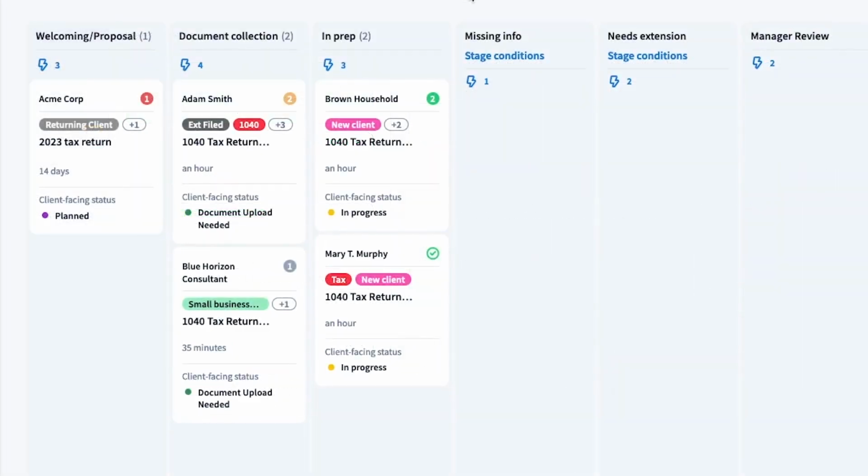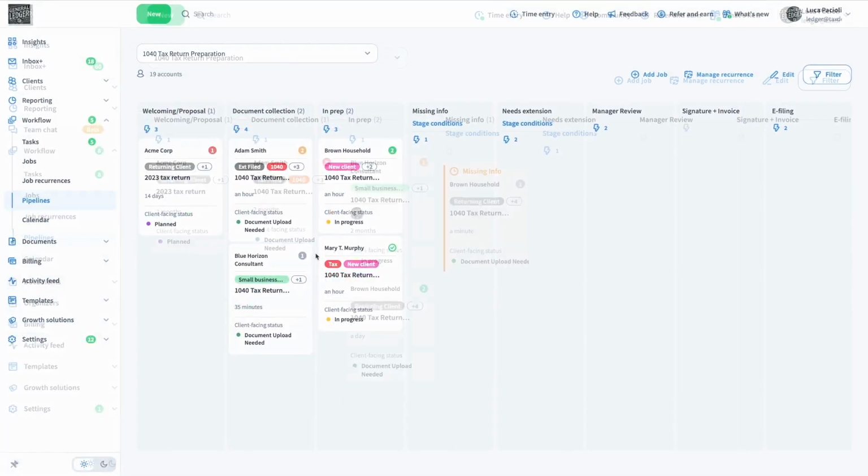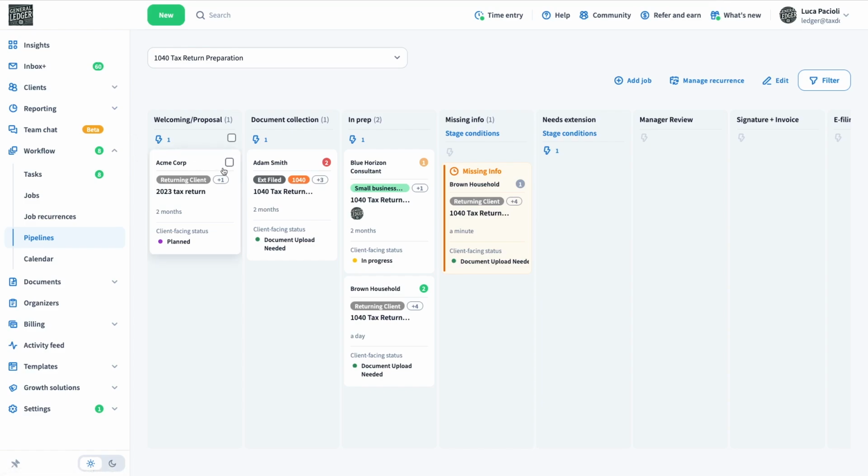You can identify unfinished elements by checking the counter on the right side of the job card. If a counter is not displayed, it means there are no pending action items. The number on the counter reflects the number of pending elements, and the color of the counter is determined by the job's due date. If no due date is set for a job, the color is determined by the due date of the linked task.